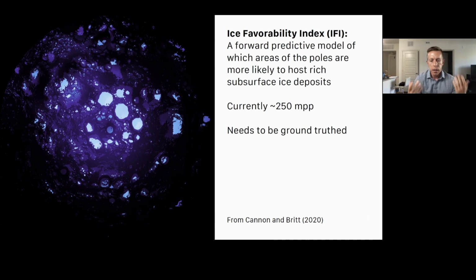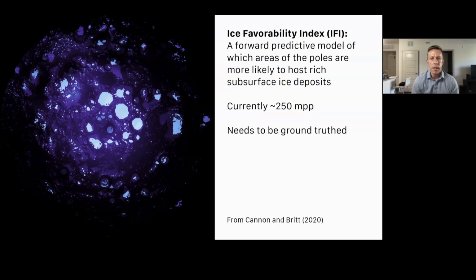All right, and then I think another way that we can continue to build our knowledge about the ice deposits and the polar regions is modeling studies that are supporting these missions, especially in the interstices between when we have these active missions. And so I'm going to talk about just a couple of modeling efforts that I've been involved in to try and piece together some of this story.